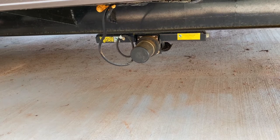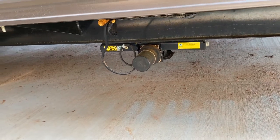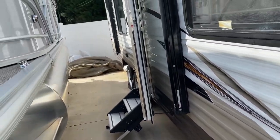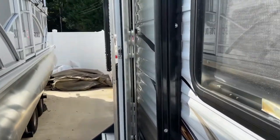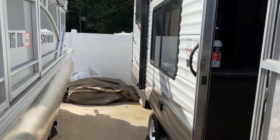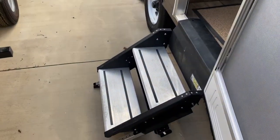Those are very nice. I know some people that have campers that you have to manually put those jacks down, and you can use a power drill or whatever to do so, but it still seems like a pain. So I'm glad we have those. That's one thing I really like about this one.